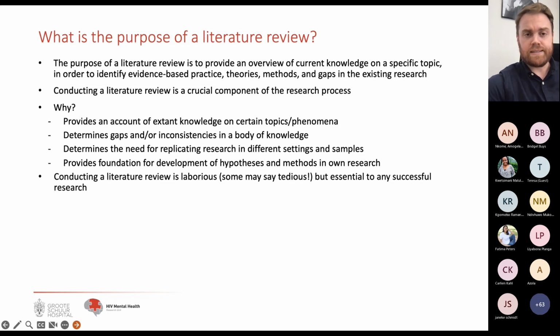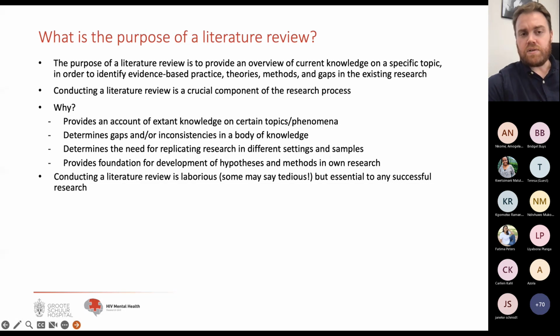And a full disclaimer: a literature review is, for me, often the most difficult part of an academic paper or of a graduate thesis, because it requires quite a lot of hard work and time invested. And also it requires some skill and creativity on your part to create and produce a really thorough literature review. And I think if we can reserve some of our apprehensions towards a literature review, we can do that through understanding what the purpose is.